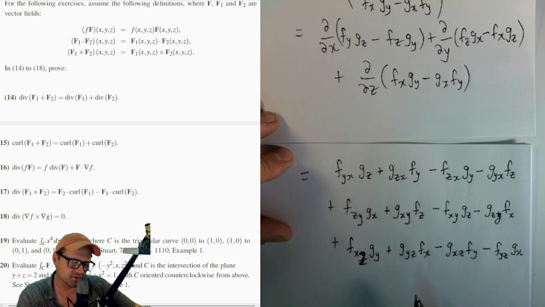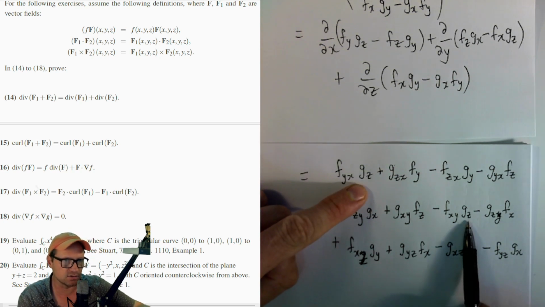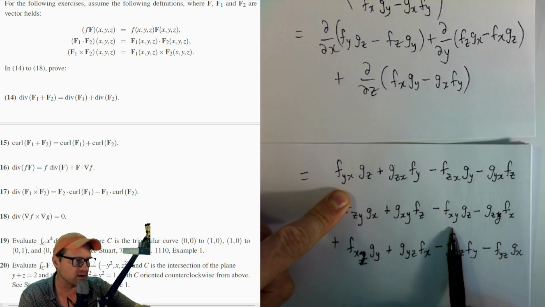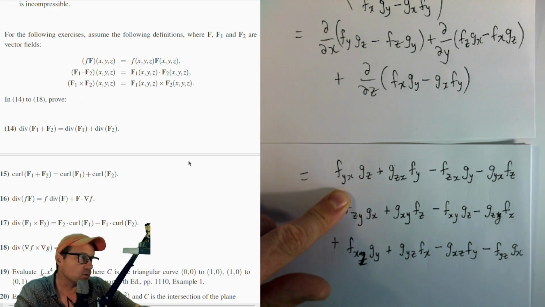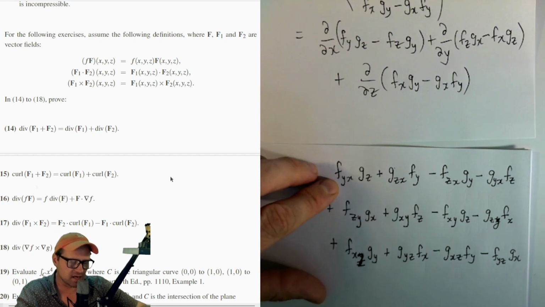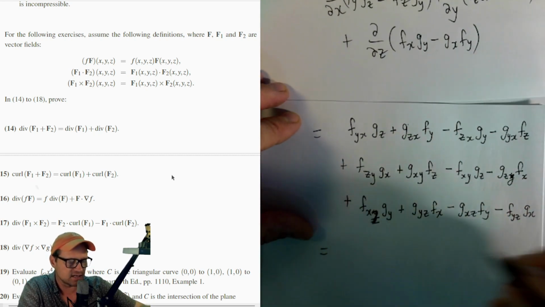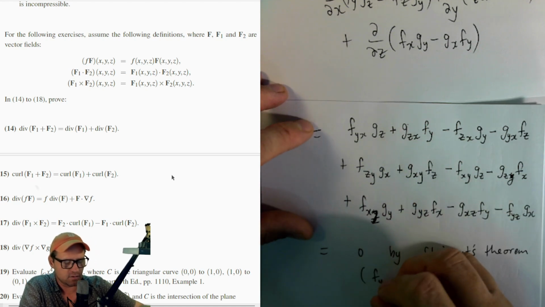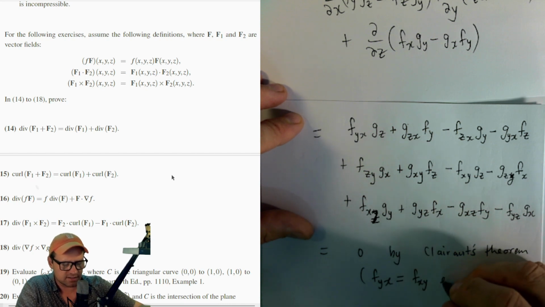Now, search through this and find where you have gz and gz, these two. So this would be the same if only fyx were equal to fxy. All right, but if we look at the question here, well, it doesn't say so, but I assume that we can assume that Clairaut's theorem applies here. And so let's just say this is equal to 0 by Clairaut's theorem. And so f(yx) being the same as f(xy), etc.